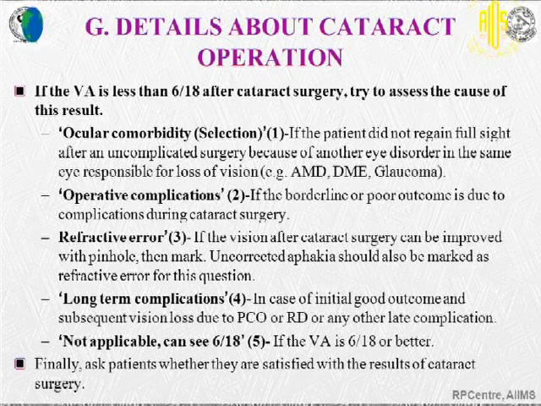Long-term complications like PCO or pseudophakic RD, phakic RD, I mean late complications of cataract surgery. If it was an uncomplicated cataract surgery but late complications have occurred, then you mark the option 4. Even PBK, ABK, which you would have marked as surgical complications in an earlier section, would come as long-term complications in this particular section. Not applicable: can see 6/18, patient is pseudophakic, can see 6/18 without pinhole. Please remember that. If the patient is improving to 6/18 with pinhole after cataract surgery, option 3 has to be marked. If the patient is unaided 6/18, I mean without the pinhole, then you have to mark option 5.